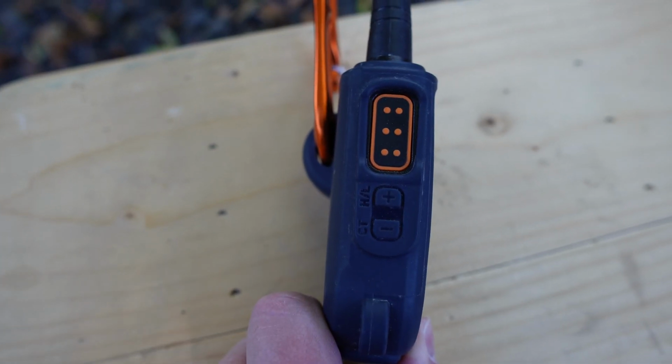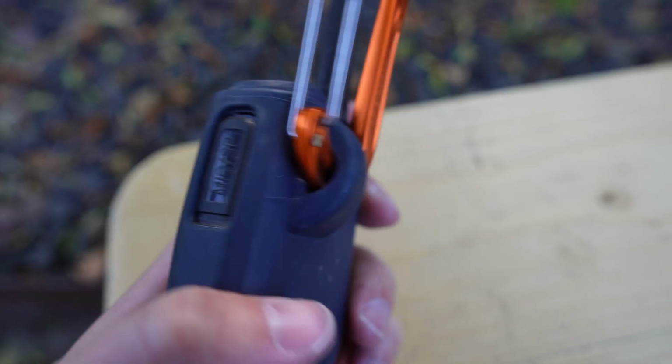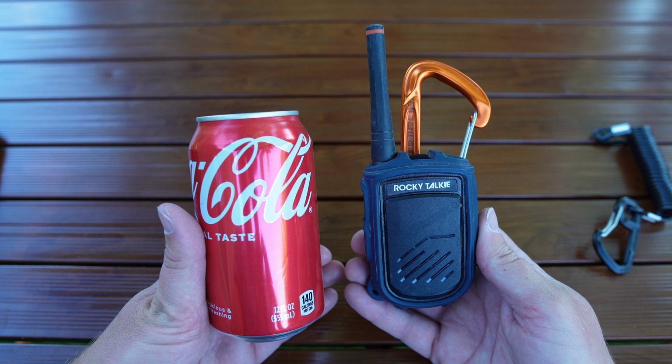Some of the pros of this are just that it's a really well-made radio. It functions, it does all the basic stuff you need to do, without any of the really fancy stuff. It's simple, easy to use, and we really like the small, compact size. A couple of things we don't like about it though are that it's not fully waterproof, and sometimes water can kind of get in the mic and it'll make it hard for the other person to hear you.